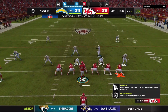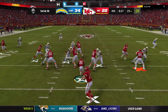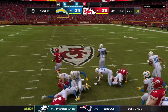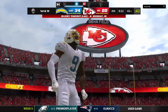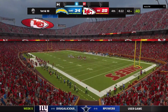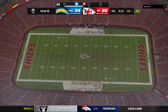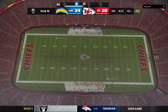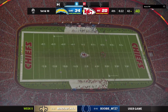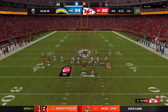The Chiefs offense about set to begin this drive. And they're coming off a 3-and-out, my friend. I think they've got to look at that play sheet and go to a spot that they haven't gone before. Time to shake things up a little bit to try and get this offense moving. Okay, so how do you do that? How do you shake things up? You look at what you've called before, realize it hasn't worked so well. Go to something else. And maybe you try and find one of those special plays from one of your better players, and maybe try and hit something big and get things going in the excitement area. One play has him up past the 40 already, and another 1st and 10.